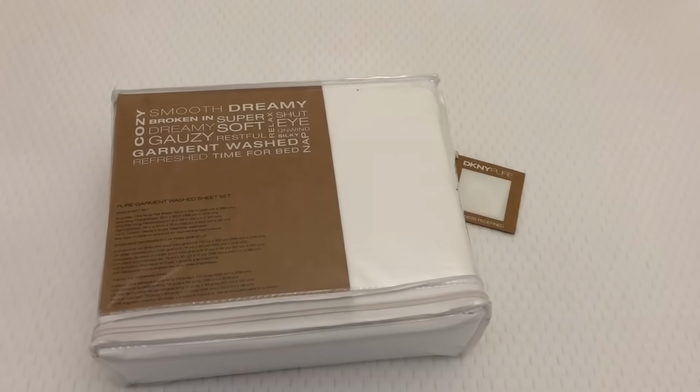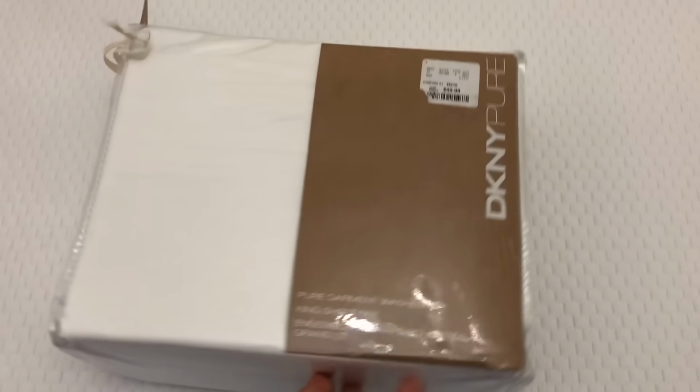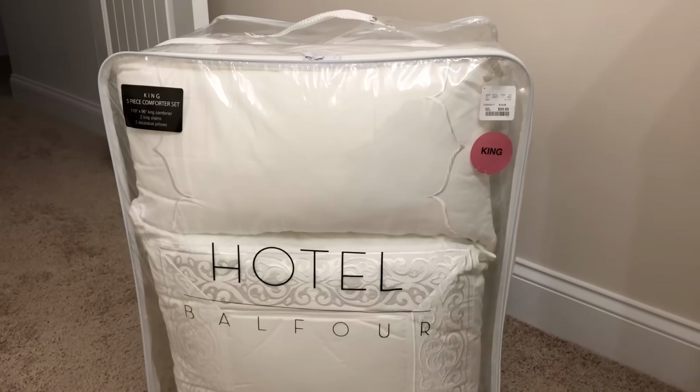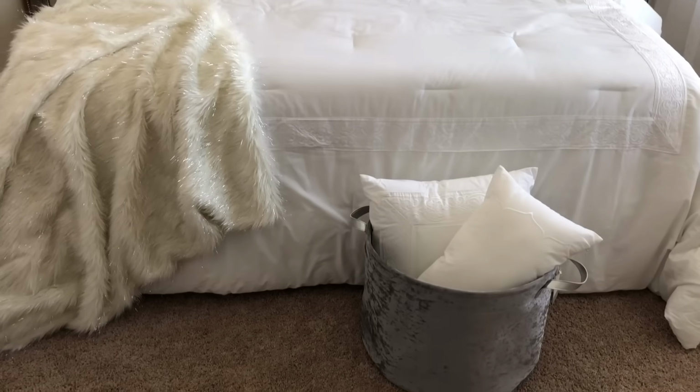While having the best mattress to sleep on, you're going to need comfortable sheets. I love using crisp white sheets because it makes the bed look elegant and clean. I want this space to feel like a hotel, so for the style I'm going for, I found this beautiful 5-piece comforter set. It comes with 2 sham pillow covers, 2 decorative pillows, and the comforter. I chose this one because of the stunning embroidery and it's 100% cotton.